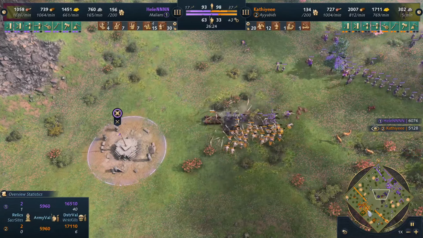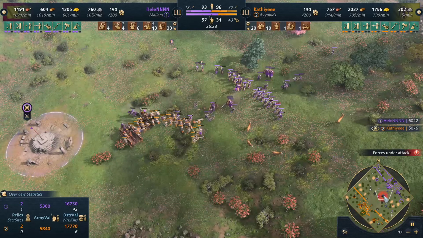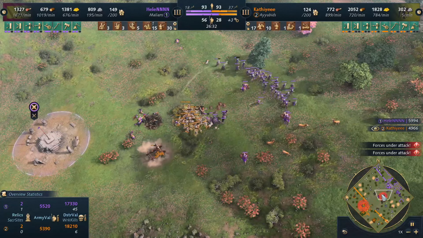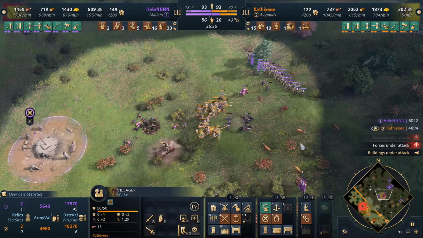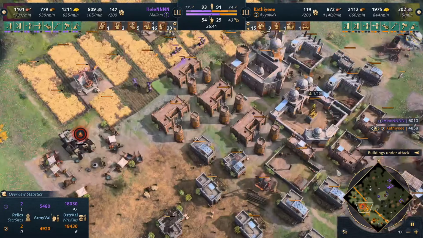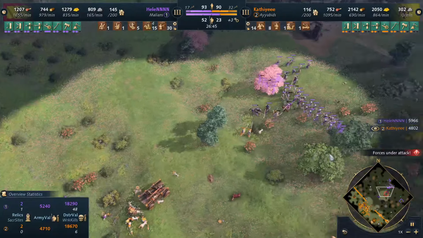Yeah, we still have those raids coming out here as well. They're still killing more villagers. We're on 42 villager kills here. 43 and 45. We're doing so much work here. We're focusing on this fight. Kathiyeee's really focused on this fight. Yeah. I think she knows that trade needs to be stopped. Malian trade is very, very strong. I need to do something about it.